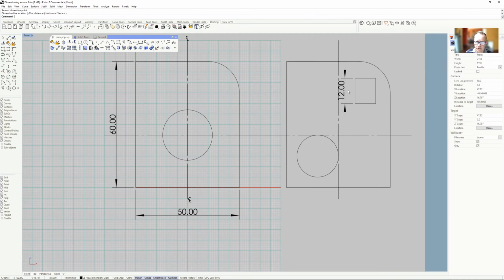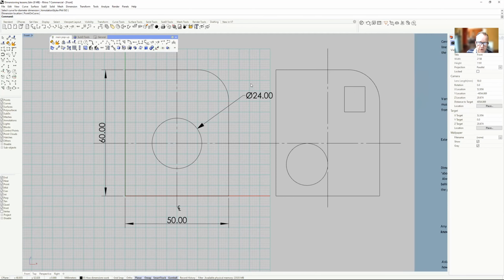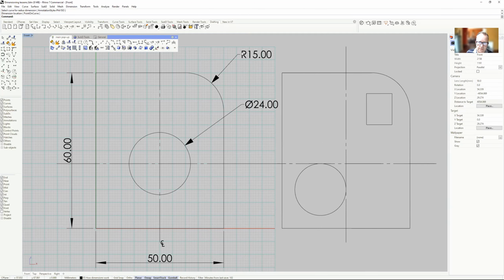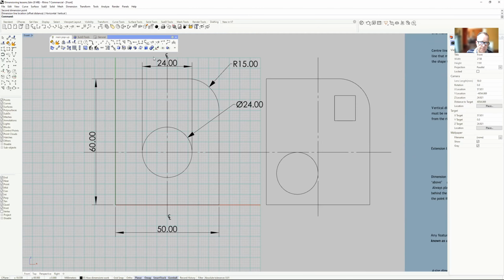So the dimension is always to the left or above the dimension line, or in the case of radial dimensions like this one, is horizontal. In my standard, the radial dimensions always point to whatever it is that you're looking at, or if it's a circle of some sort, then this is also acceptable, except it would now have a diameter symbol in there.